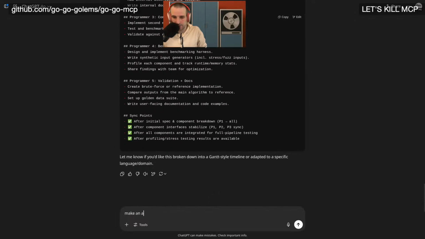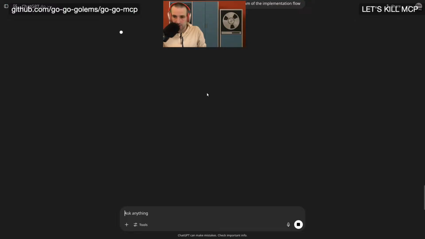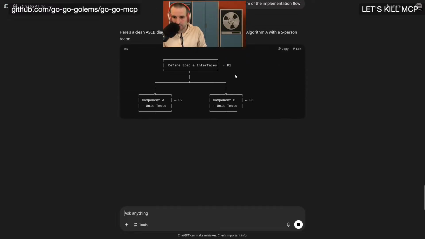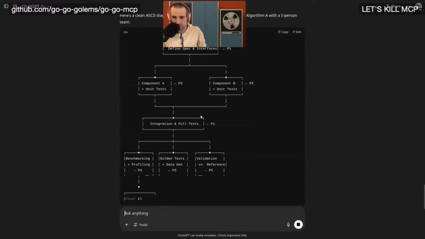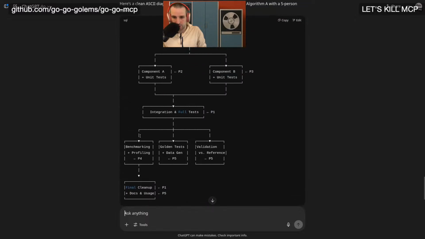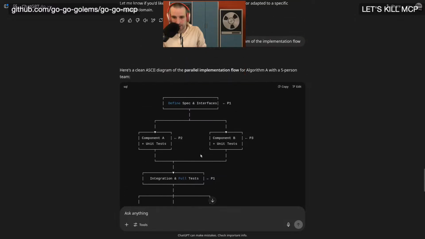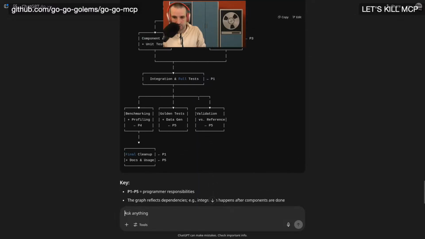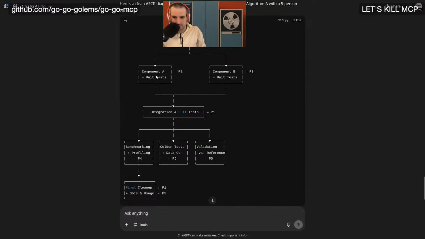Make an ASCII diagram of the implementation flow. We'll see what comes out. This is just kind of an experiment, but this is what I would expect it to do, where you can do different things in parallel and then join. So this is where sub agents happen, and this is where the final cleanup and docs happen.